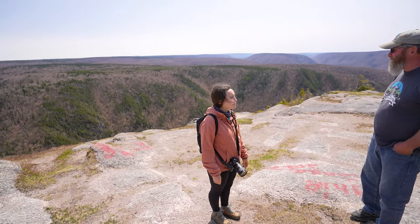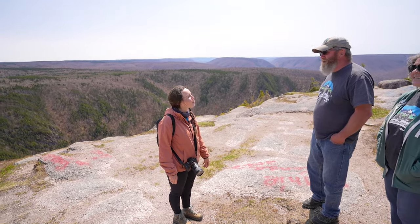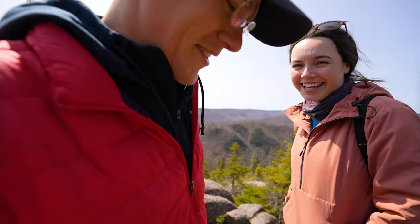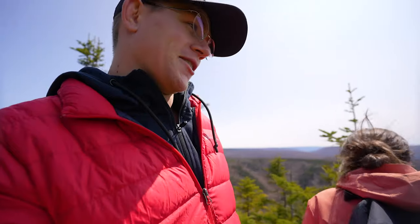Yeah. Gorgeous. One of the best views. What would you say? The best view in Cape Breton Island? I'd say so. In the world? Yeah. In the world? Yes. I'd say the world. It's kind of become a tradition now. Every time we visit Cape Clear, you gotta come over to the DaveyandSky rock. Apparently it's been spray painted DNS, which wasn't us. Which again, was not us. But it's the best view.